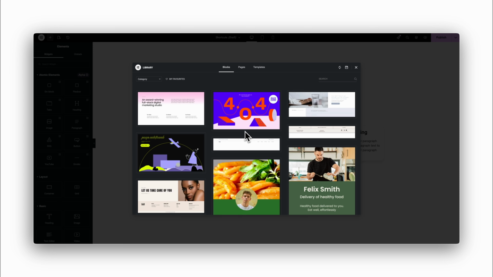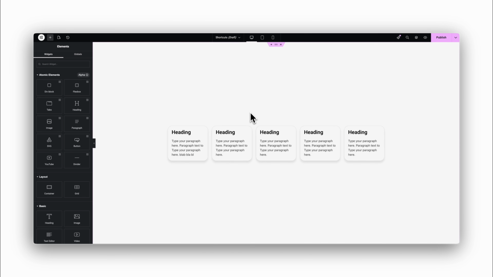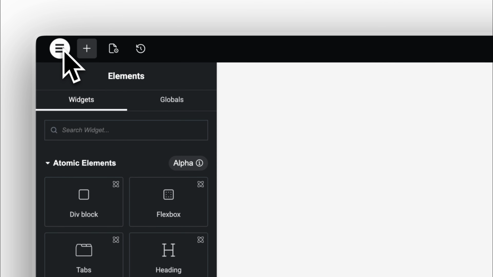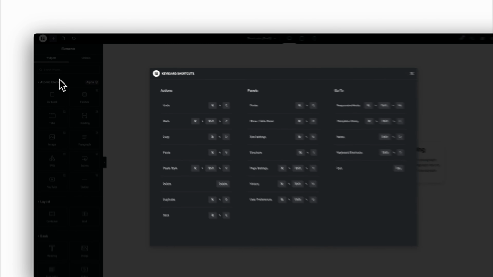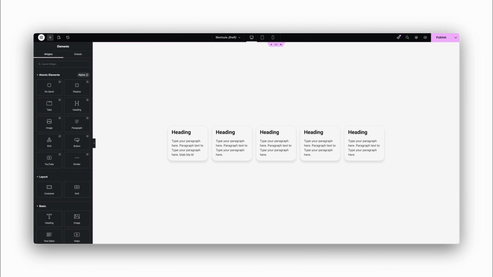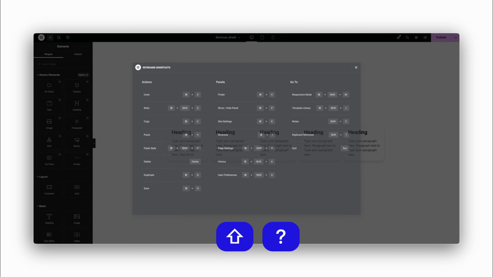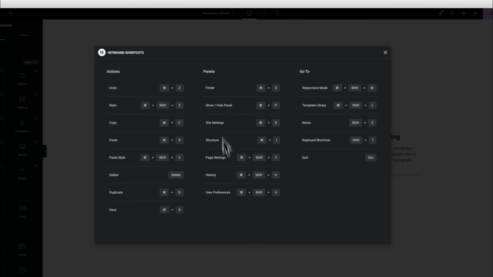And when you're done editing or want to close a pop-up window, just hit Escape. Okay, now you know that instead of grabbing your mouse, move the cursor all the way to the top left corner of your screen, clicking on the Elementor logo, scrolling down, and then having to click again here, just press Shift plus question mark on your keyboard to open the shortcuts overview.